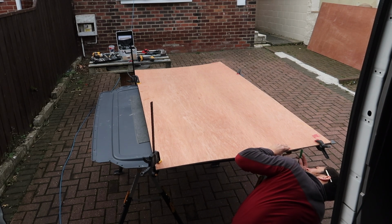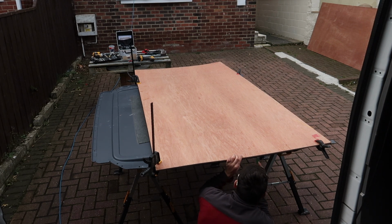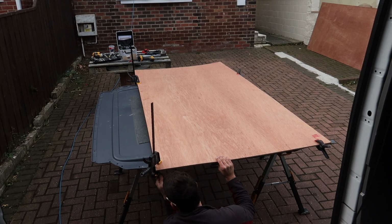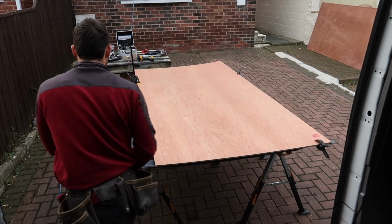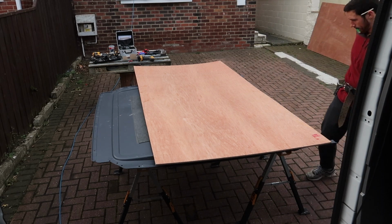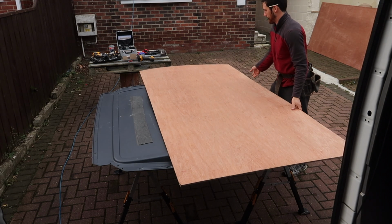So the old bulkhead that I took out, that was originally in the van, was a little bit bent and damaged when I came back to use it. So these pencil lines weren't exactly straight, but this ply that is going to be going on the back of the bulkhead, it doesn't need to be deadly accurate.